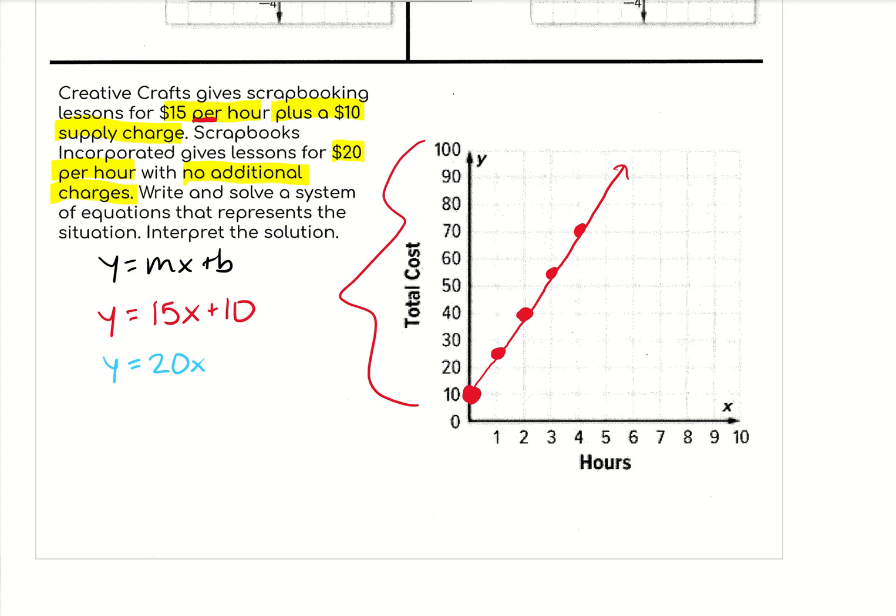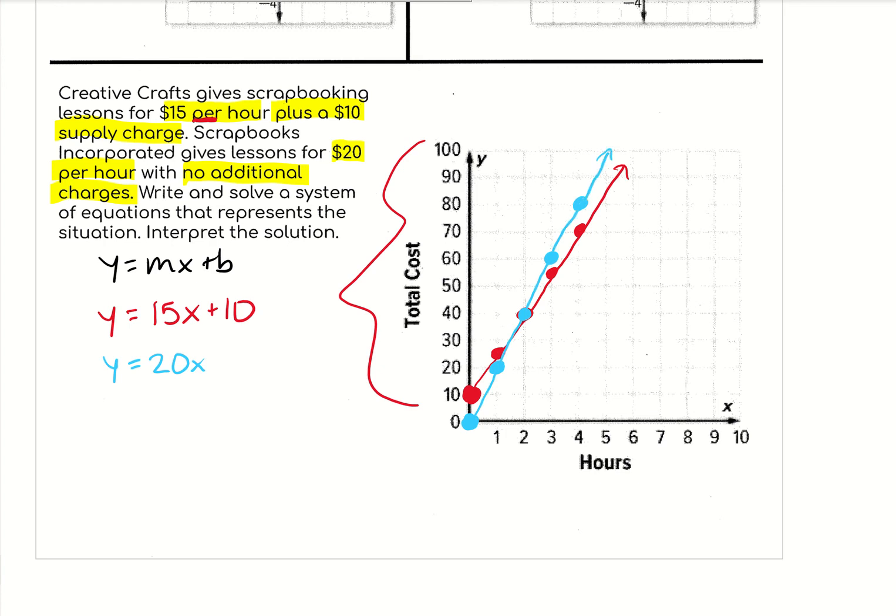All right. Then we have our second one. Y equals 20x. Okay. The y-intercept was 0. You can tell because there's nothing there. Also, we said it was plus 0. Okay. And then we go up 20 over 1 for our slope. Up 20 over 1, up 20 over 1, and so on.